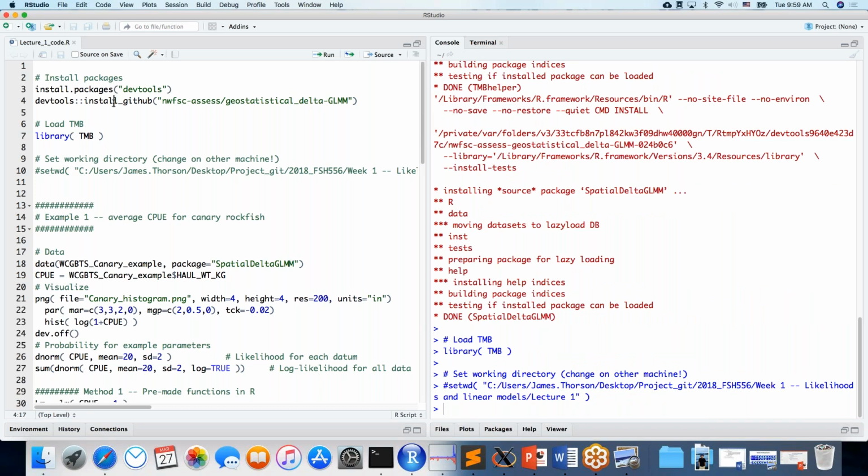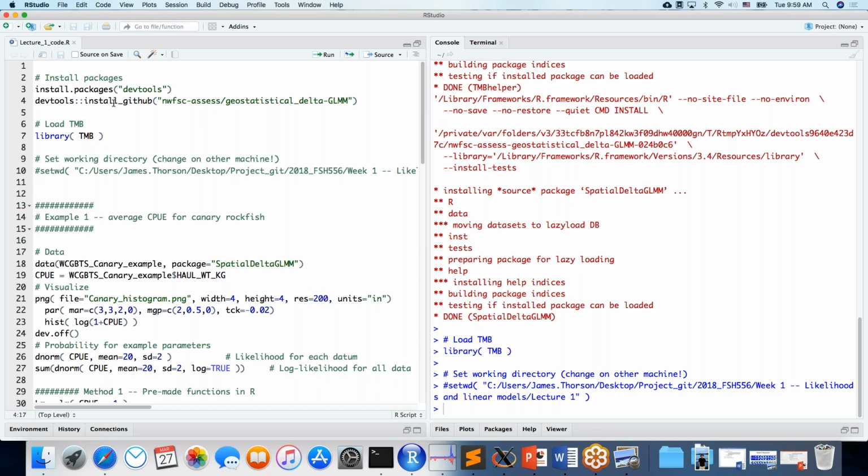So I put a bunch of code up on GitHub, and that code includes this canary rockfish data set. We'll see where it gets loaded later. The :: means that install_github is a function that's distributed with the package devtools.